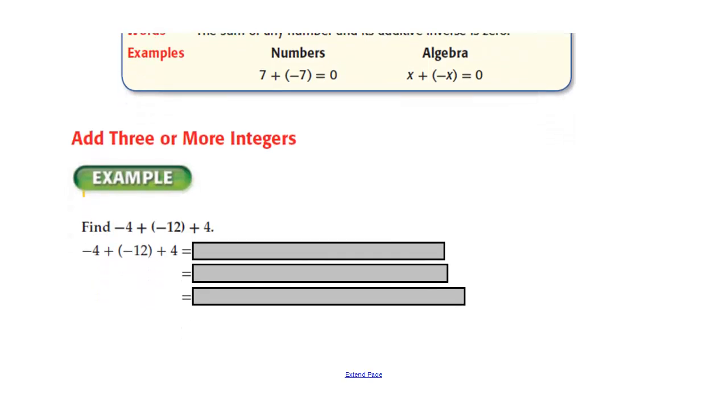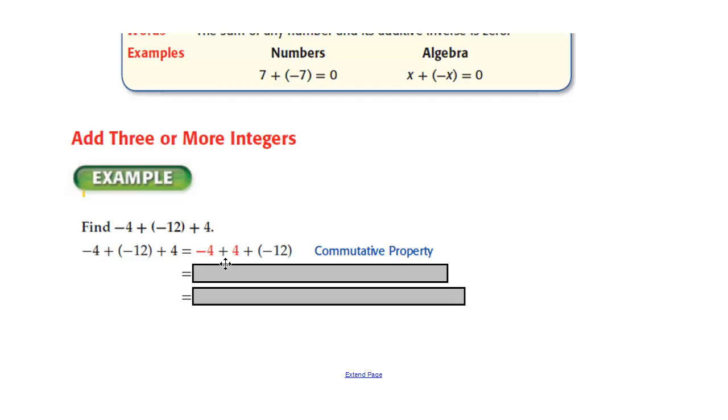Well, here's where we use the additive inverse property. Here's an example where we're going to add 3 integers together. We have -4 plus a -12 plus a +4. Well, one of the things that we could do is we could rearrange the order of the adding of those numbers so that the -4 and the +4 are added first. And you can recall that that was the commutative property when we changed the order.